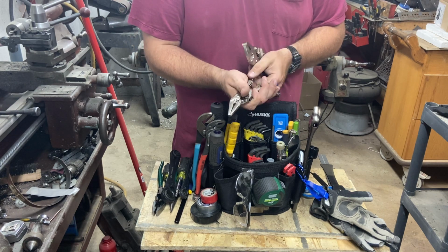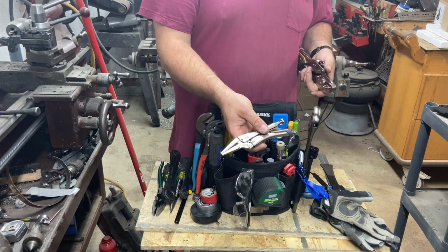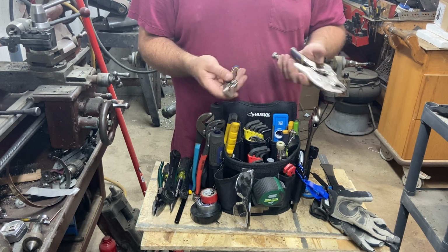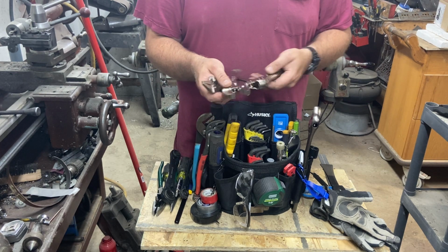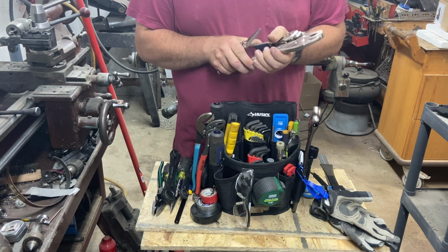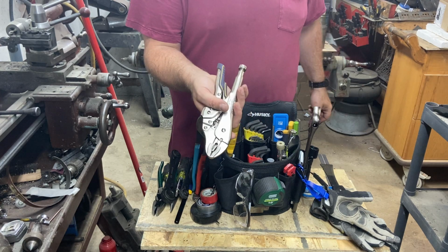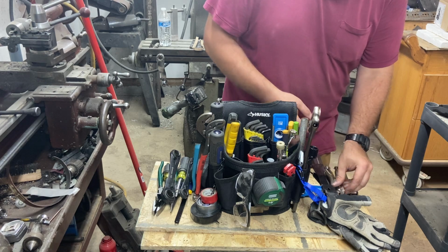And what's nice on these needle nose is they're mostly parallel. They're really good for clamping off hoses. If you need to clamp it to a door to keep it open, like an electrical panel door or a unit or something, they work really well. And whatever you use your standard vice grips for, these will do it. So, good option to have.